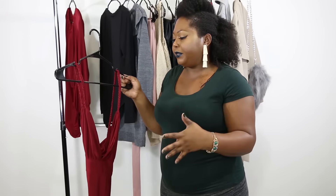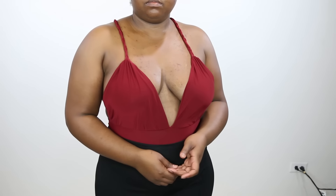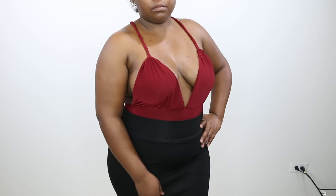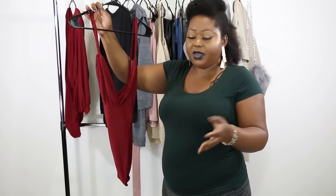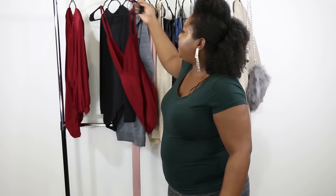This next bodysuit I grabbed from the petite section — so glad I did. I love how the fabric around the bust area actually cups the breast so you don't have to worry about any nip slip. I love the braided detailing along the shoulders, and it has a nice little band underneath the bust area that lifts and gives the illusion of a larger bust. It's a panty bottom, but the braiding detail and the way the front came in really sold me. Loving the color on me too.